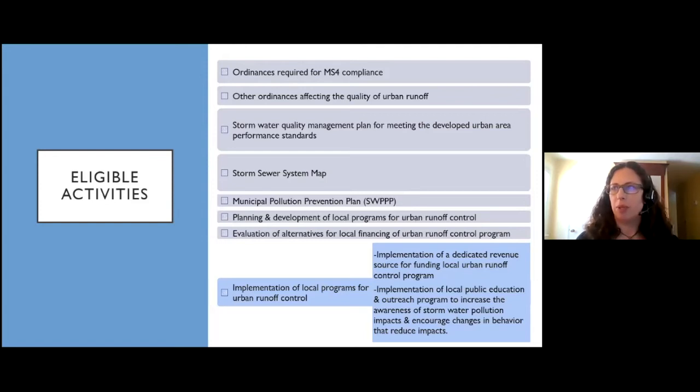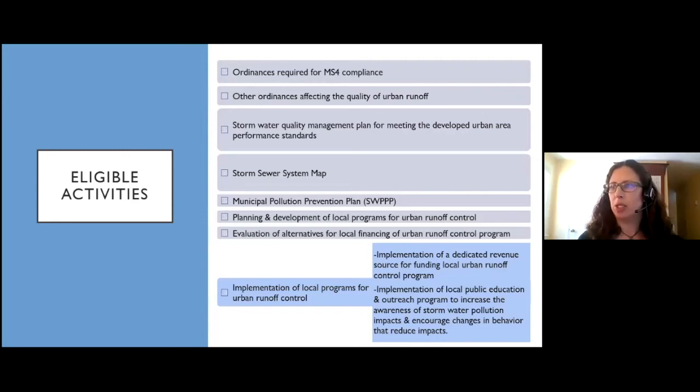You may remember there were some activities similar to both of these in previous categories, so we'll go over how these are different. The previous information and education category was to develop an information and education plan, whereas this category is to develop and implement an information and education program. So this category includes doing actual outreach.